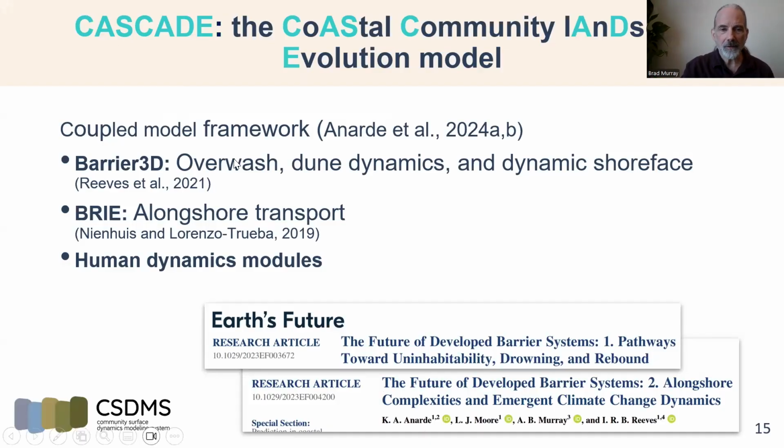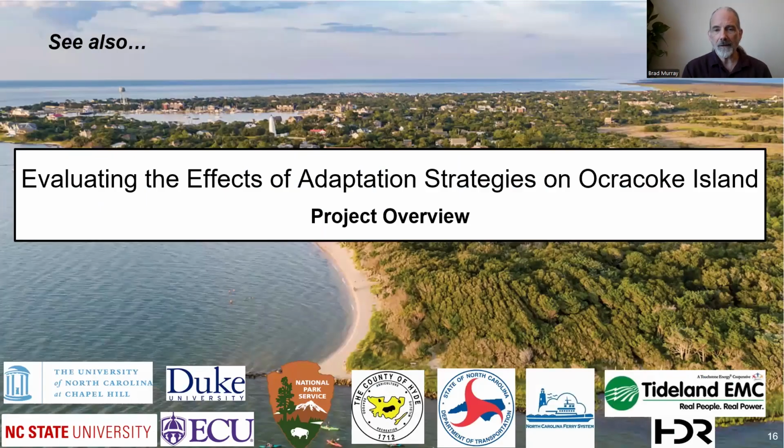This model forms part of the modeling framework that we use in this project. And that modeling framework couples this barrier 3D model with a model that incorporates the effects of the sediment balance from longshore transport and couples with human dynamics modules that represent the management actions that are undertaken in response to storms and sea level rise. So each model year there are some changes to the model topography representing the human management strategies. And this leads into where the beginning of the video describing the project starts.